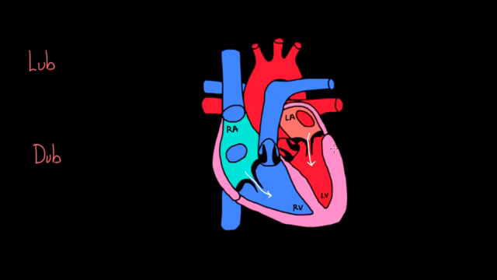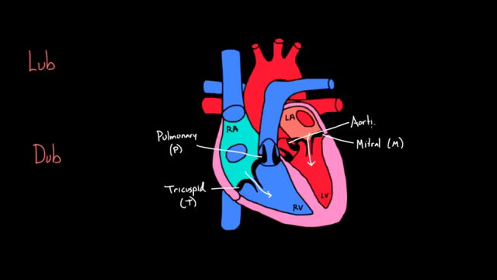To get the blood into those ventricles, the valves had to open. Specifically, let's label all the valves now. Here is our tricuspid valve, and I'm going to label that as just a T. Up here, you have the pulmonary valve, and this will be just a P. On the other side, you've got the mitral valve, which separates the left atrium from the left ventricle. And you've got the aortic valve. So these are the four valves of the heart.